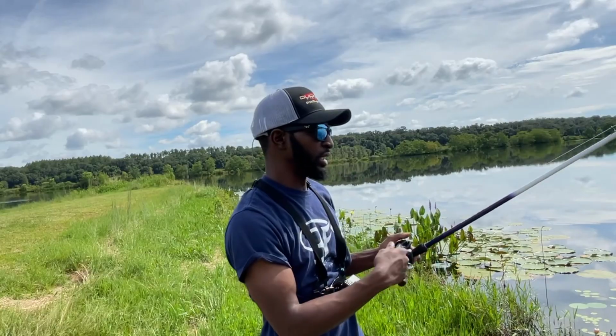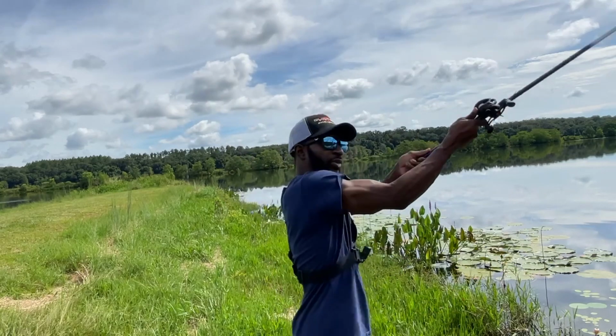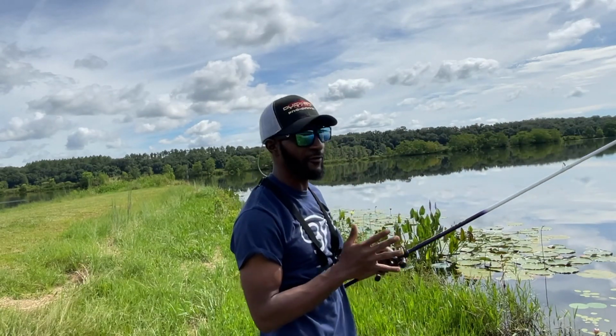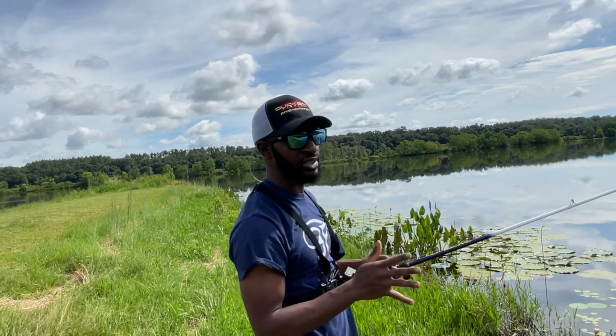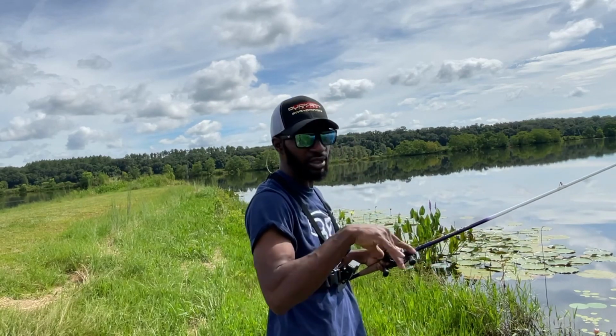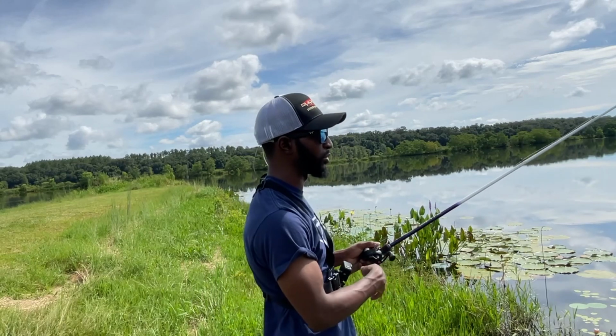So the second retrieve we're going to talk about, just going to cast that worm out there. Good old Texas rig, just good old fashioned that you can't beat. All right, the first time we talked about shaking it in place, reel up the slack, shaking it in place, really just giving that worm a ton of action, letting it just vibrate and flash, flicker, everything all in the bass's face.